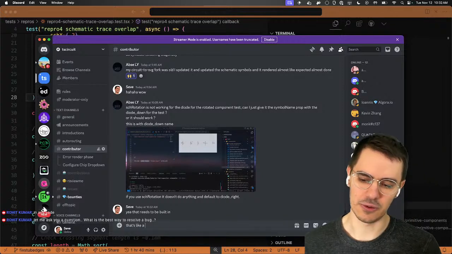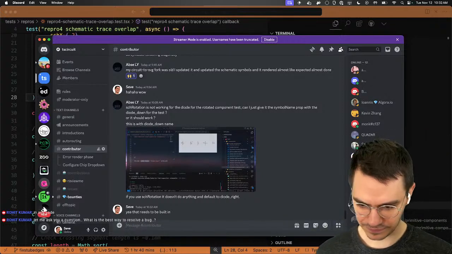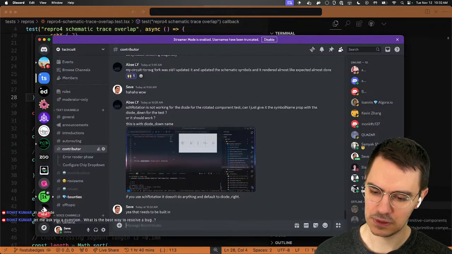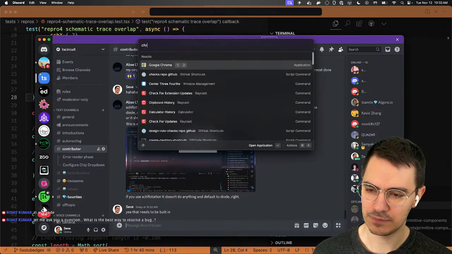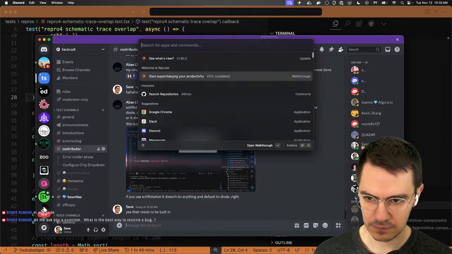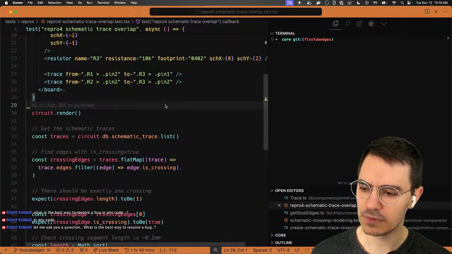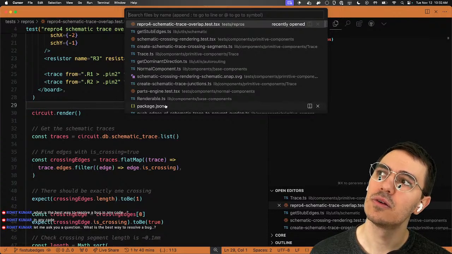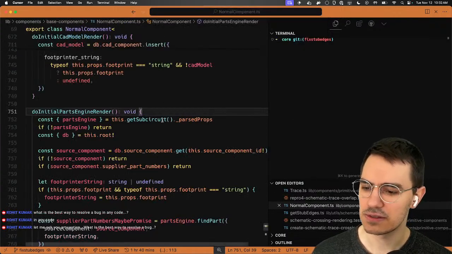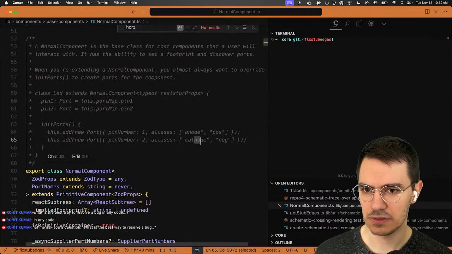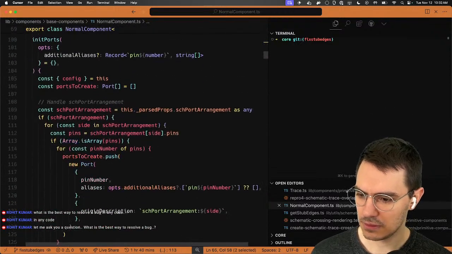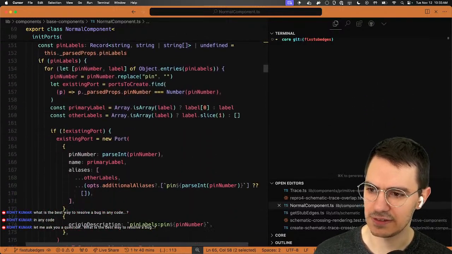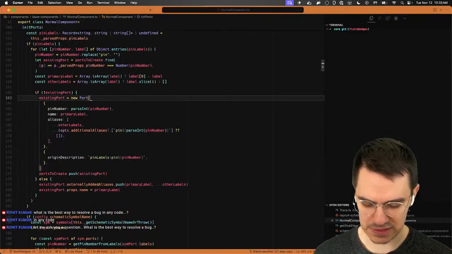That's like a whole... What file is this? Horrors. This is a file that deals with getting the correct symbol for orientation.